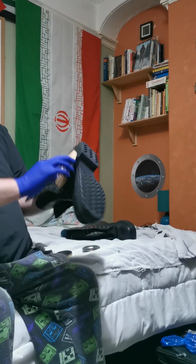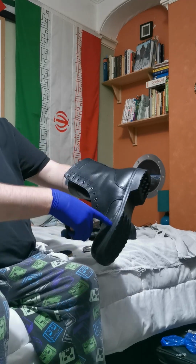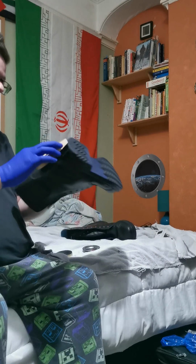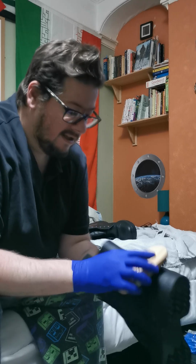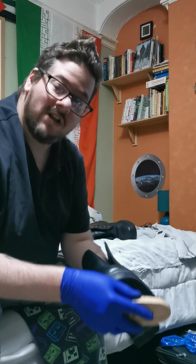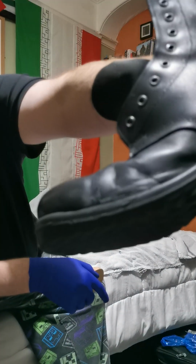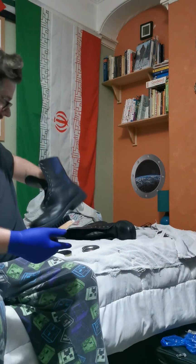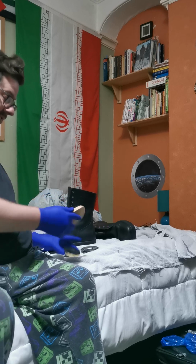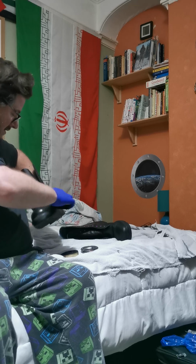So once you've done all that, this is the part where they glued it and messed it up, hence why it got nice and cheap. I don't get why people don't buy stuff. I don't give a fuck what you think. So it's got a bit of glue on the side. If you've got time to waste looking at my boots to find a defect, then that just shows how much of a shit life you've got. Do you know what I mean? So now, I'm going to do the front.